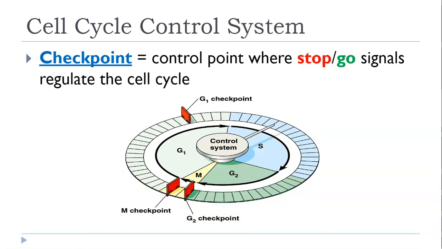There are a number of checkpoints along the way just to provide quality control and ensure everything is going well. If there aren't any checkpoints, then the likelihood of having messed up cells goes up, and you can end up with cancer, for example. So there's a G1 checkpoint. There's one at G2 right before M phase, and there's one during the process of mitosis. Basically, they do a quality control and say, okay, you can keep going, or they say, no, it needs to stop.